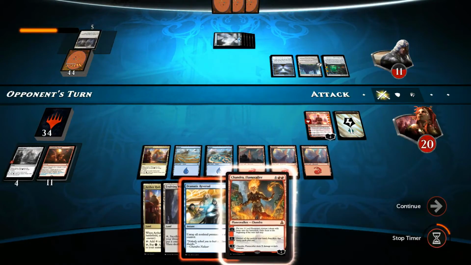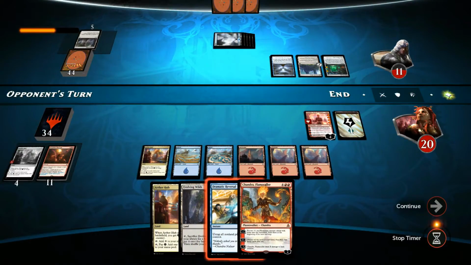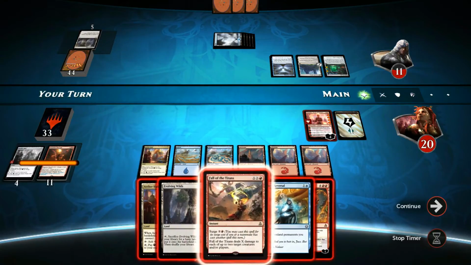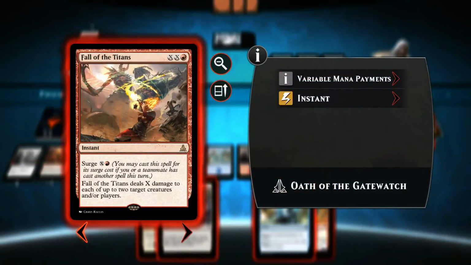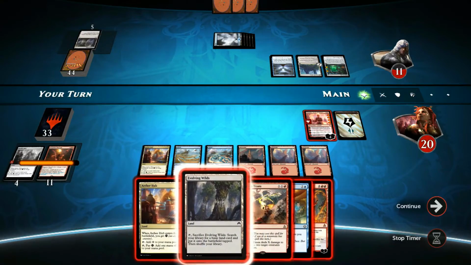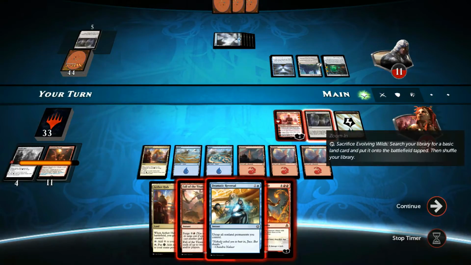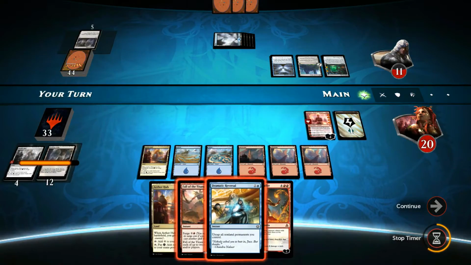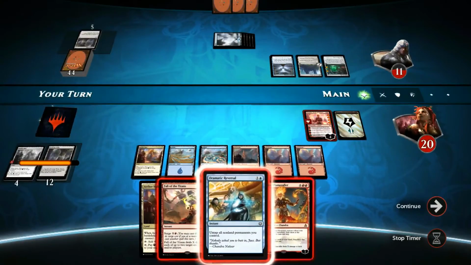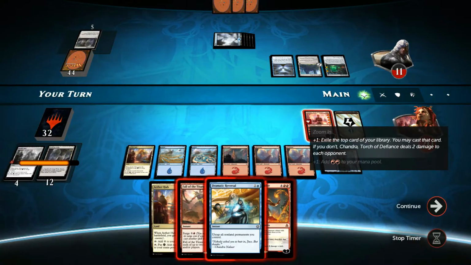How many counters does he have on his Brain in the Jar? If we do play out this Chandra though, he is going to... Alright, we do have a Fall of Titans now, so if we play it out for the Surge cost, we'll actually be able to deal some pretty good damage. Let's sacrifice the Evolving Wilds, get another land out. Let's +1 Chandra as well.